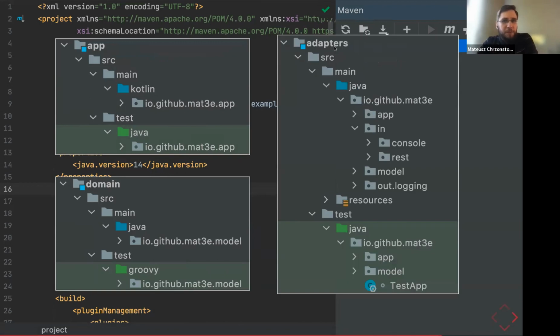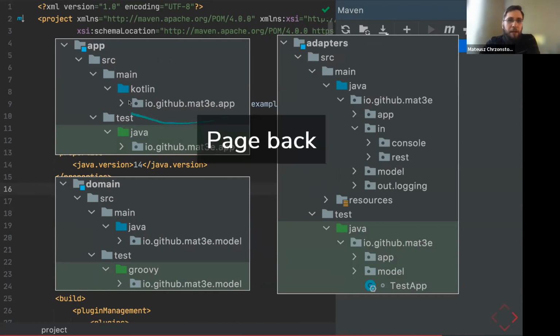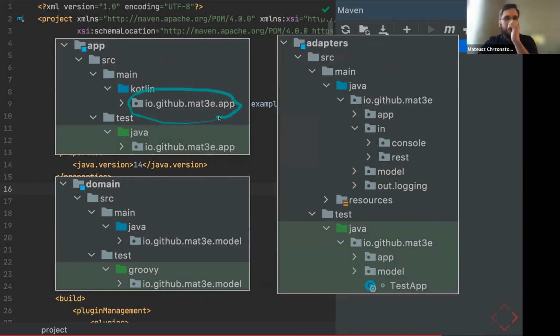Then you have the adapters part, and I'm not only using modules, but I'm also using Java packages to figure out what is going on. So there are some things regarding the application layer inside the module called app, but also in the package called app. And as you can see, there are even corresponding adapters in the same package, but in a different module called adapters.